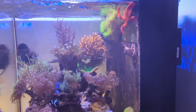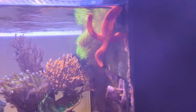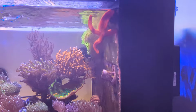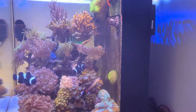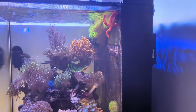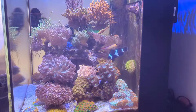But there is one of the stars of the show. There is that linckia starfish. We got all his legs. One's just put up there, but all his legs are on. I haven't managed to stress him out too much yet. What a fantastic addition! I just love it. So we've got crabs, we've got shrimps, we've got fish and corals, lots of different life, but we didn't have a starfish, so that's pretty cool. I'm really well impressed with that. I'm just so happy.